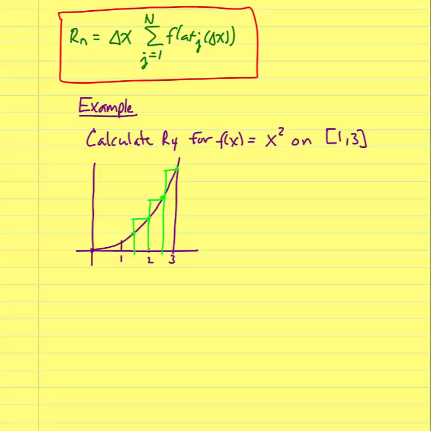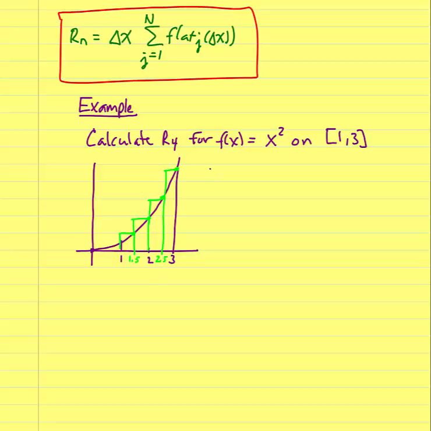Gosh, they're all overestimates. So I think that my answer is going to be higher than the actual area. But this kind of gives me an idea of a start. Now if these are all equal width, between 1 and 2 would be halfway, would be 1.5. Halfway between 2 and 3 would be 2.5.